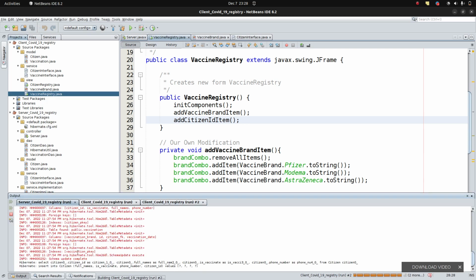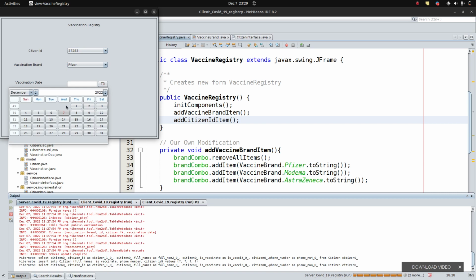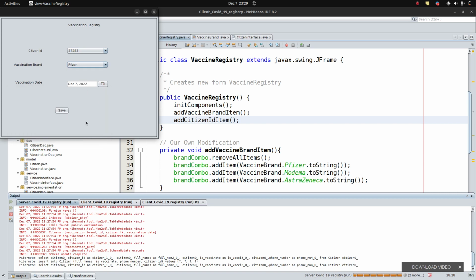Of course, you can see we are just going to execute the things. You can see we have more than one, just being the good things. Okay, now you can see we are done with this one, also the Pfizer we are done with this one. Even you can choose a date, we can choose the date to say 7. Now when we click on save, you can see nothing happens. We just need to configure the save button now.